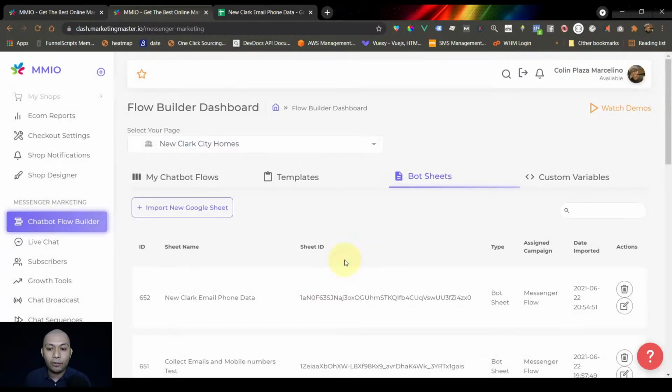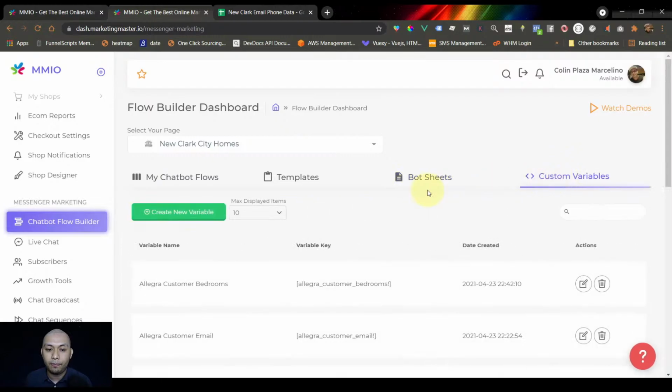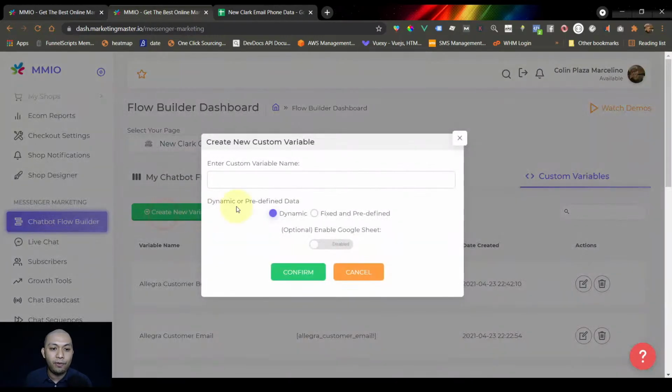The next thing that we are going to do is create a custom variable. Go to custom variables and then create a new variable. In this case, I am going to name this new Clark email test.